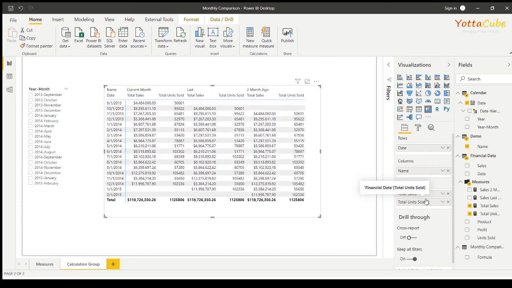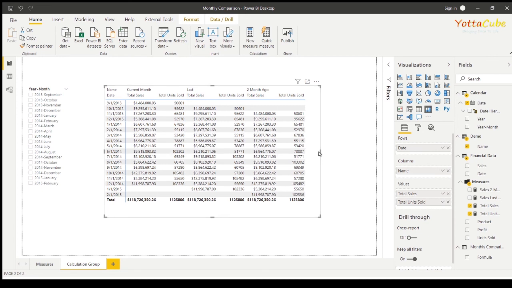We just dragged one measure in here, but the changes appear for all 3 months. Now we don't need to calculate a separate measure for each of them. We can just drag one total units sold value in here, and we can compare it easily. So using the calculation group, we can compare time series values very easily now.